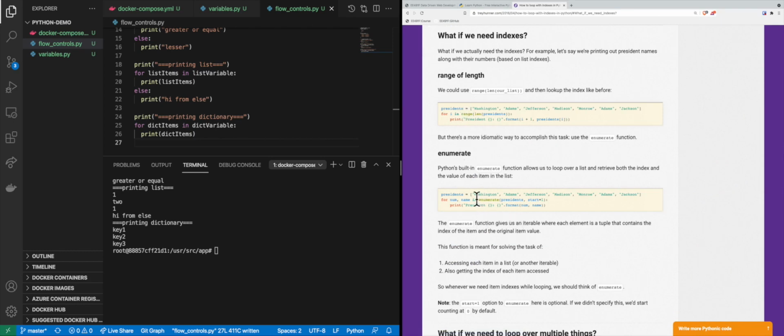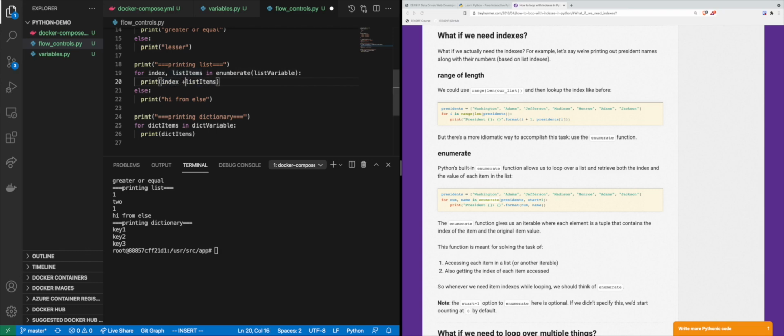So how you would do that is you use this enumerate, and there's options you can pass to enumerate. And then do this.